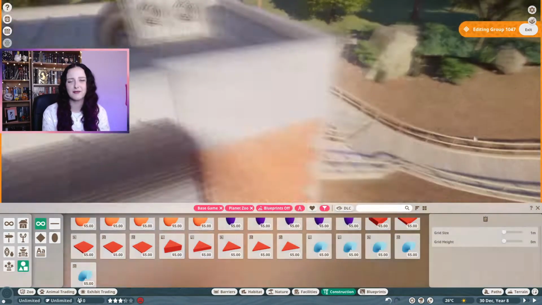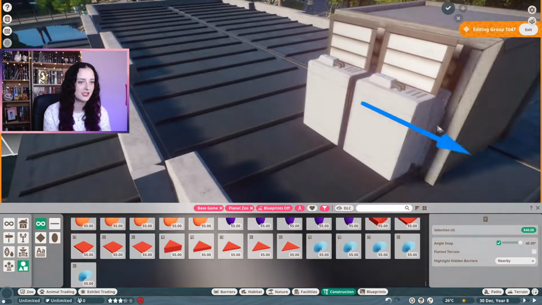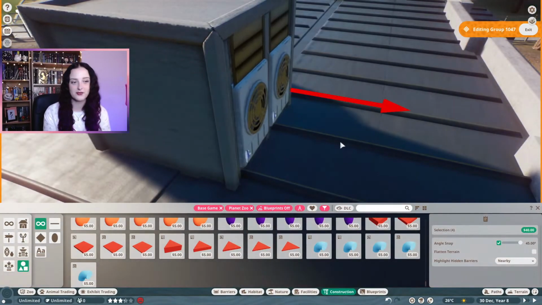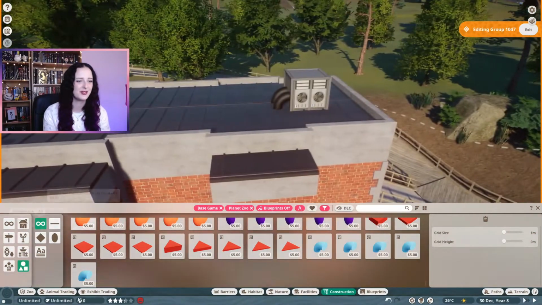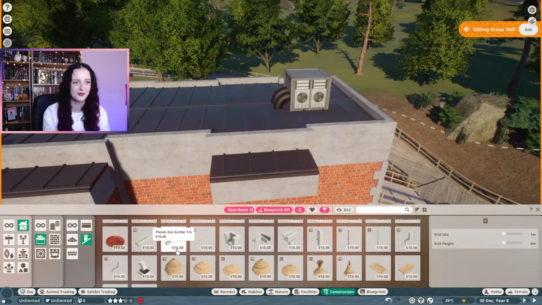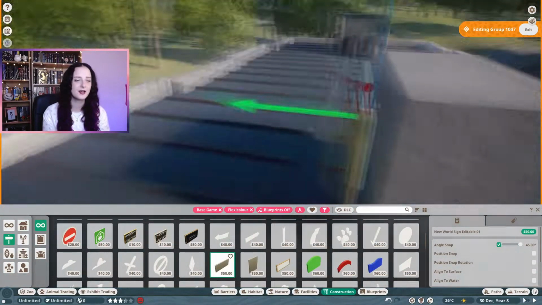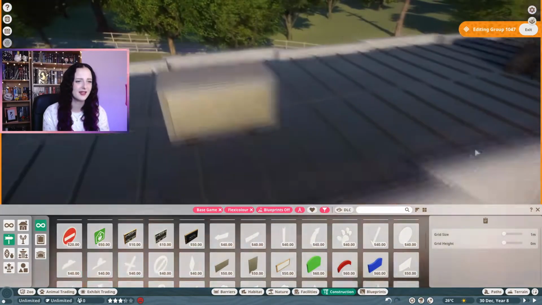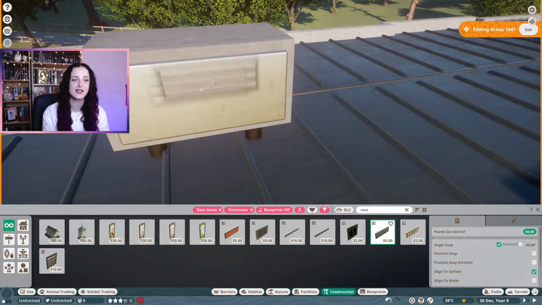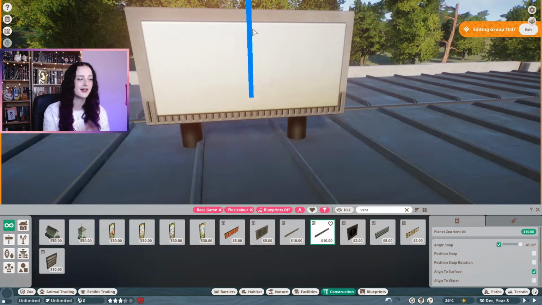Because it's just a flat roof, it's not that interesting to look at, so I wanted to give a couple of decorations for the top of the roof as well. And I am going to give access to the roof for the leopards as well. And to get more of a metallic look to the roof structures, I used this, I think it's a New World sign. They do have like a backlight to them.